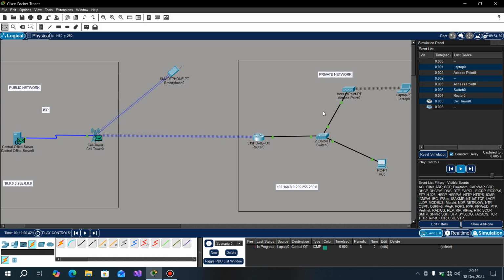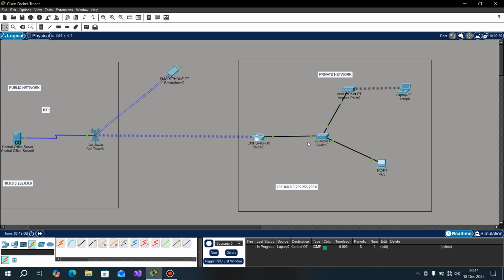It's not blocking the traffic, it's just that this server doesn't know this network. That's where we need network address translation, because this network is not known to this bigger network here.